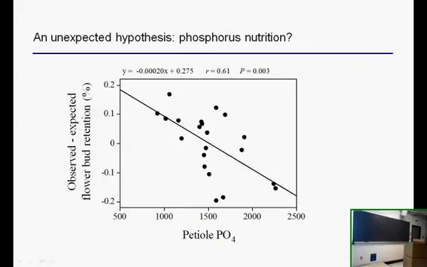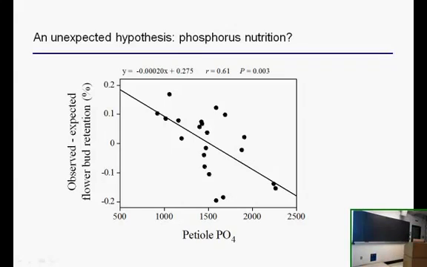There's a very extensive literature on the physiology of abscission in cotton plants. Cotton was actually a model plant for studying plant abscission responses. And nowhere in that book is there any suggestion that there might be a role for phosphorus. When we shopped this result around to the cotton agronomists, we just got shrugs. Nobody had any idea why this might be important. So we were a little bit dumbfounded by this. And given that we had done this massive fishing expedition, we didn't have any confidence whatsoever that this was real. But there it was. So we thought we should at least pursue it. And we did.